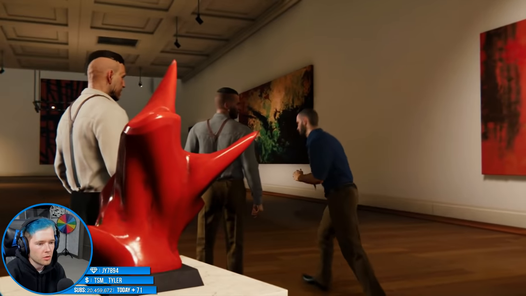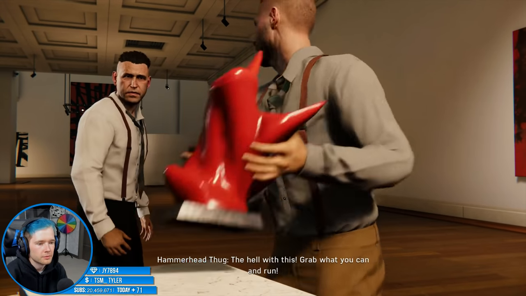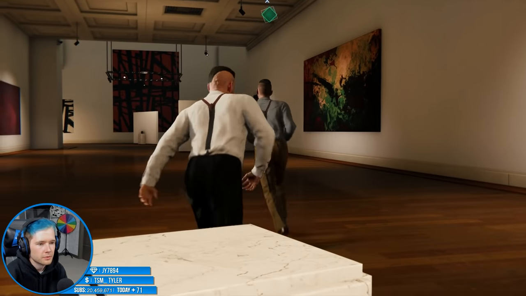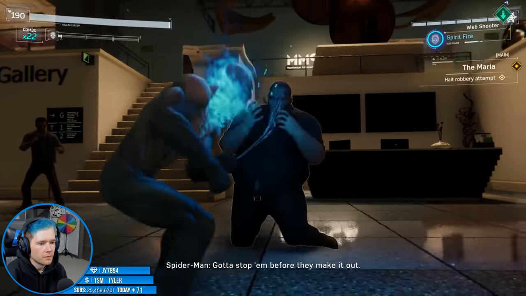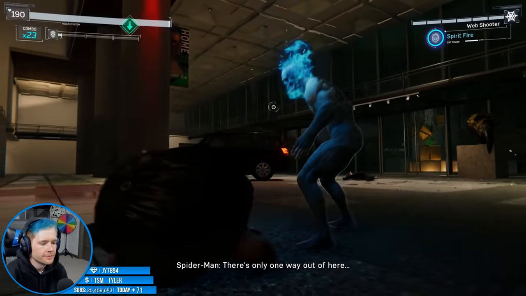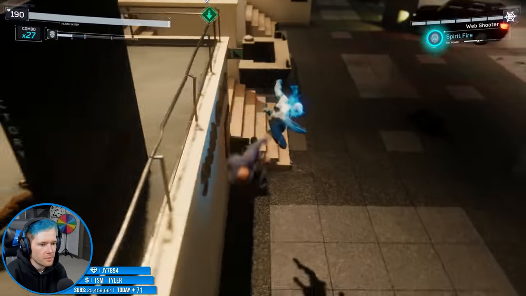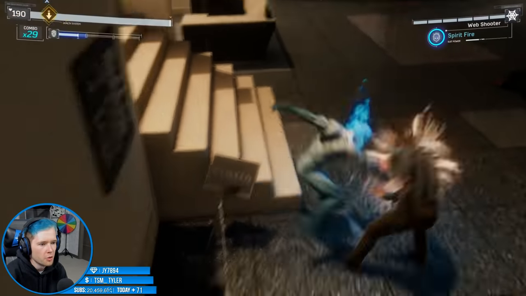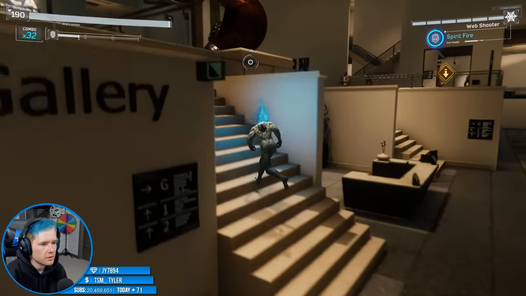Cops will be here any minute. No, don't steal it. Come on. Grab what you can and run. Great. Now they're looting the other art. Gotta stop them before they make it out. Oh, spice. There's only one way out of here. The way they came in. Wait, so the way they came in as in, like, the roof or with the cars? Guess we're about to find out. Let's do this.